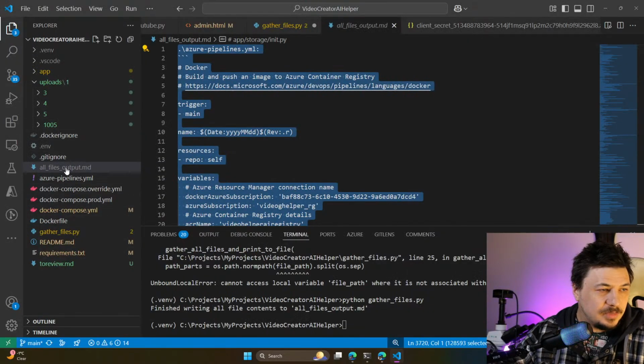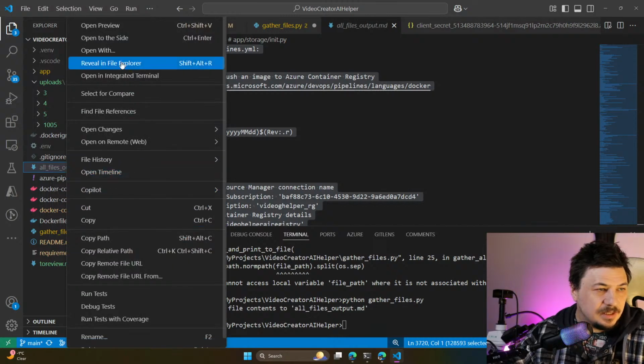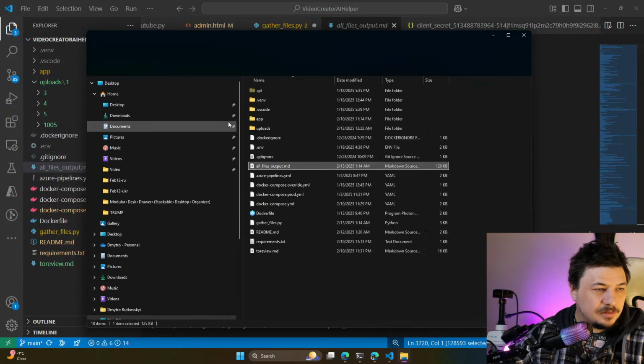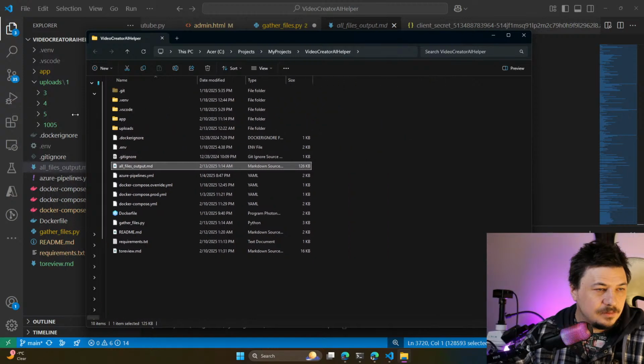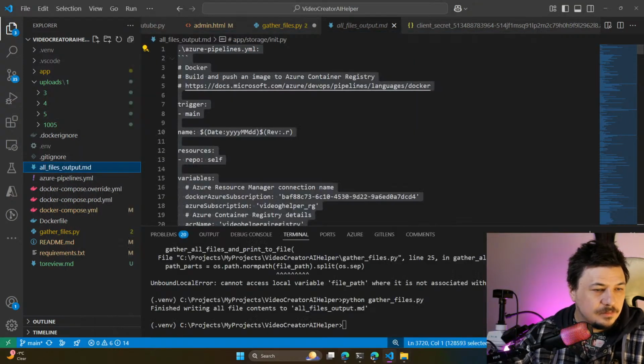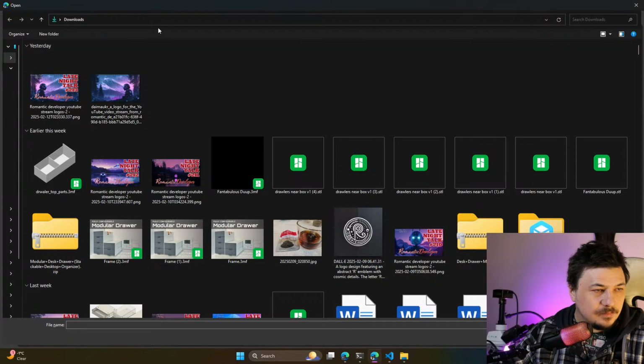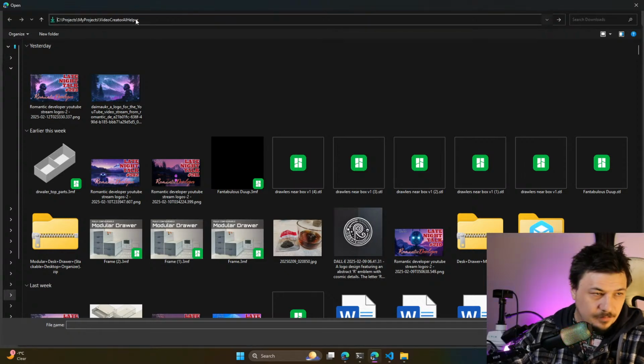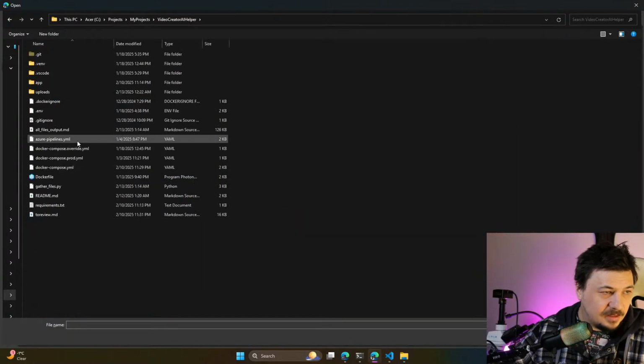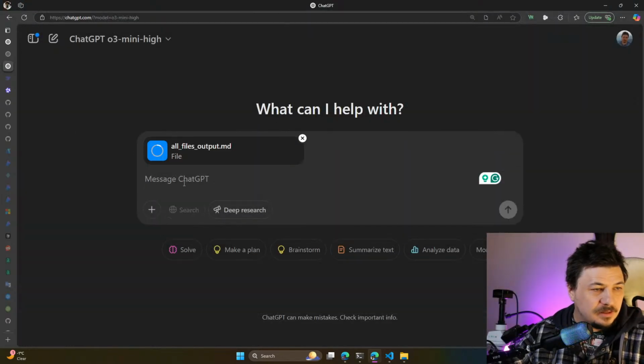Okay, let me see, where is that reveal in File Explorer? And here we can include that file. So interesting, when they allow the file, they don't allow the search.